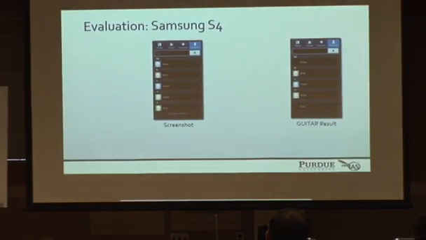And I have an even more powerful case of Guitar recovering everything as it exists in the memory image. So this is a case study, the Samsung S4 Contacts app, right? So this shows you your contacts. That's a screenshot of what the app looked like when it was in the foreground of the suspect's device. And that's the Guitar result for it. You can see it looks probably 90% correct. It is missing a few icons, but again, that's because it was freed. There's nothing we can do. It actually gets overwritten in memory. So Guitar is still able to faithfully recreate it.